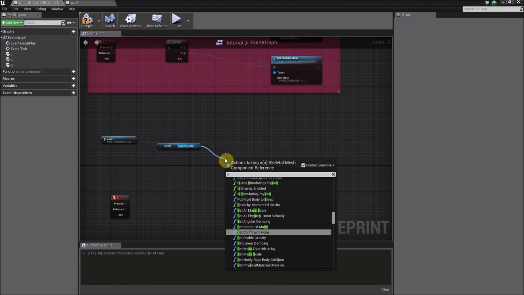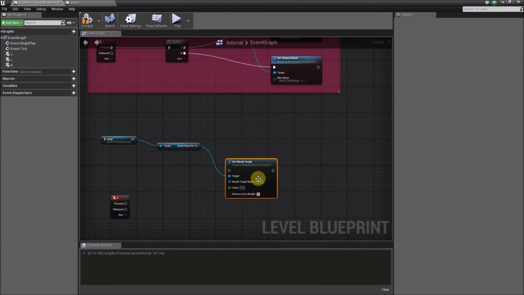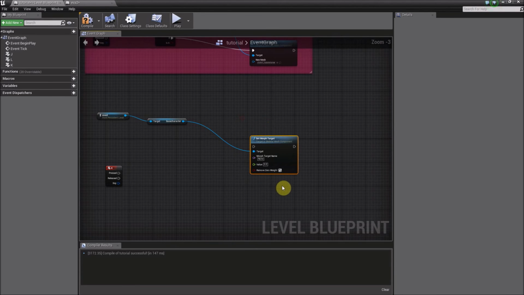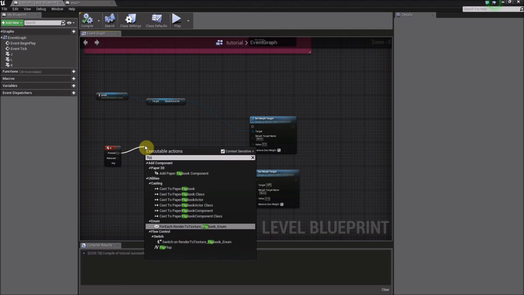And now we want to set morph target for this, and we want to set 2 times. So let's add another flip-flop.